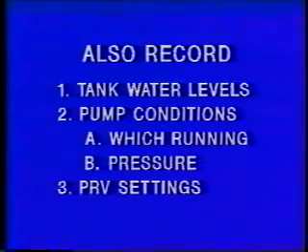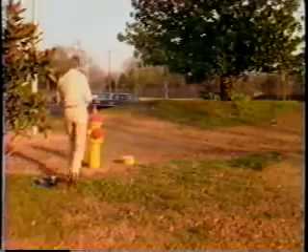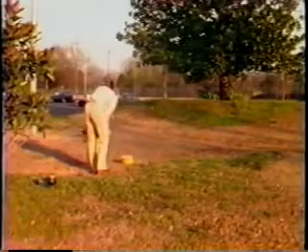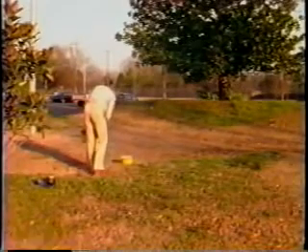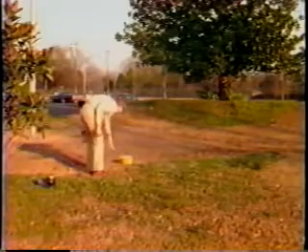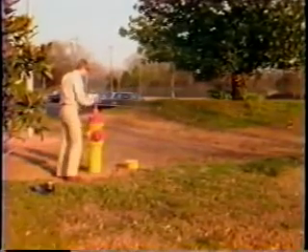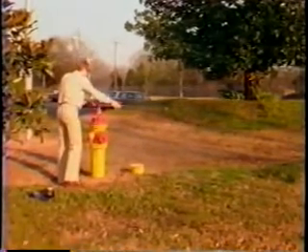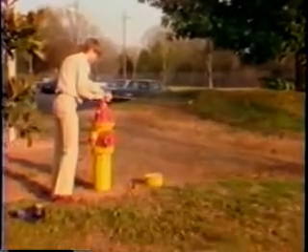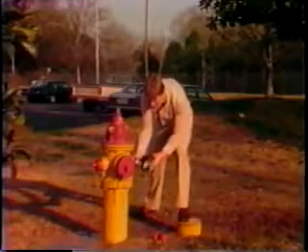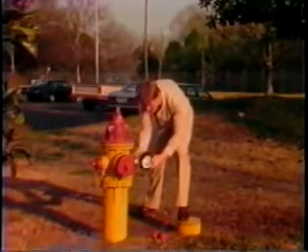Now let's go outside and run a test. First, you identify which hydrant will be the residual hydrant and which hydrants are the flow hydrants. You would send the individuals to each hydrant. Now, at the residual hydrant, you take off the hydrant cap and bleed any debris or rust or sediment out of the barrel for a short period of time before you actually attach the cap gauge to the hydrant.